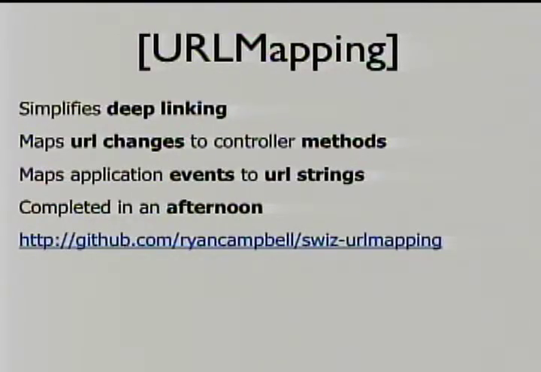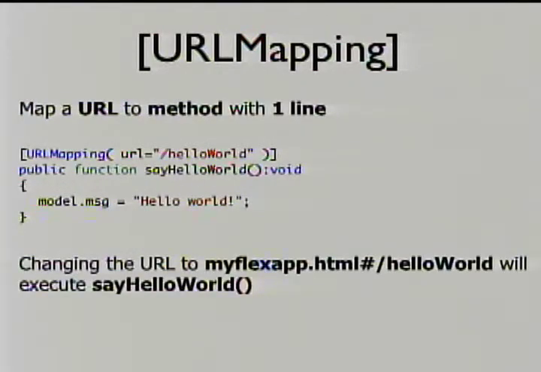So the last example I'm going to show with this is one that I created called URL mapping. And this one, compared to those others, is at least I think fairly useful in a real application. In applications that I'm usually creating, deep linking is something that everyone wants, but it's usually quite a bit to implement correctly. So what this will actually do is, I'll just jump ahead a slide.